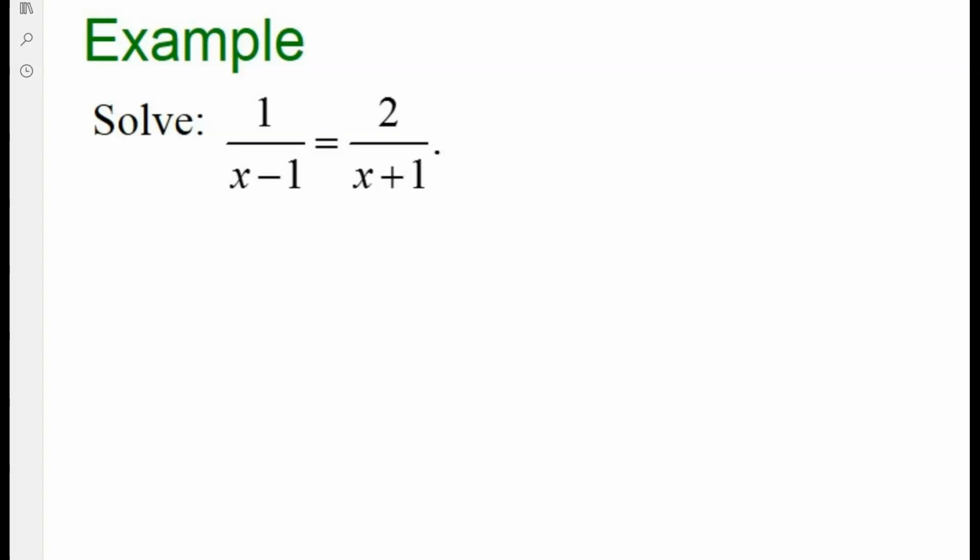Okay. So, I have a fraction equal to a fraction, and I have x in the denominator in both of those fractions. So I want to multiply by the least common denominator. And I notice that those are very similar, x minus 1 and x plus 1. They are similar, but they are not the same. So my common denominator is going to have to include the group x minus 1 and the group x plus 1. Okay, neither one of those can be factored individually any further. So I have to have each of them as a group, as a factor, in my least common denominator.